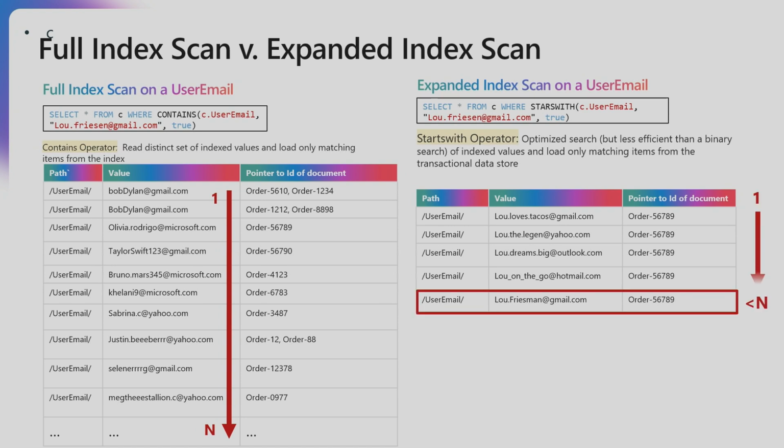However, if we do a simple change to the starts with operator, instead of going through every single document for user email, we can scan a subset of the documents. Instead of scanning the entire user emails list, we just scan things that start with the given prefix. That's still O of n, but over a subset smaller than the original query, and that's how we were able to optimize it.